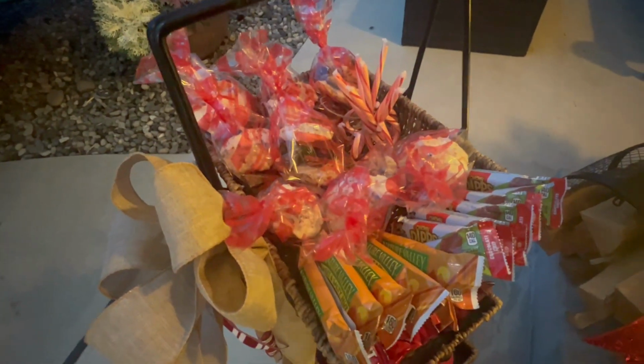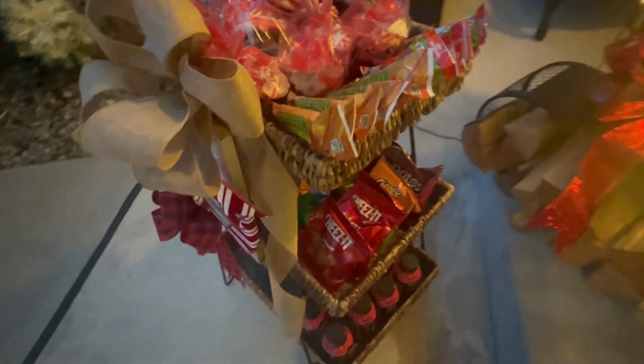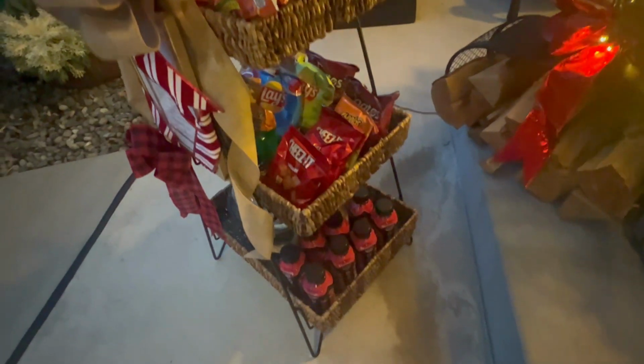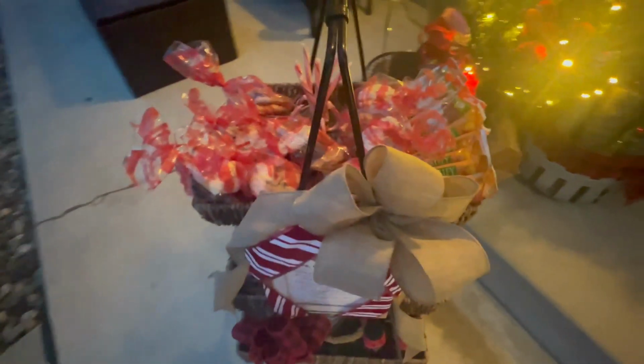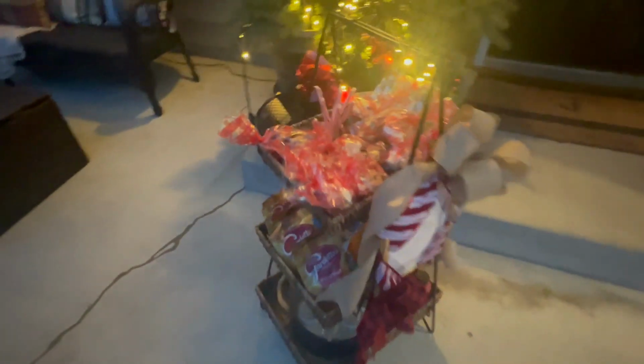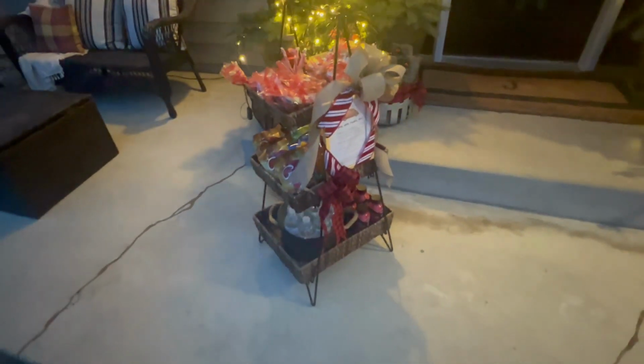Hopefully there's a wide enough variety of goods. I'm kind of curious. I'll be watching to see what people like, what they don't like, and then I'll just adjust from there. So hopefully they like it. I finished the snack stand. I think it turned out super cute.